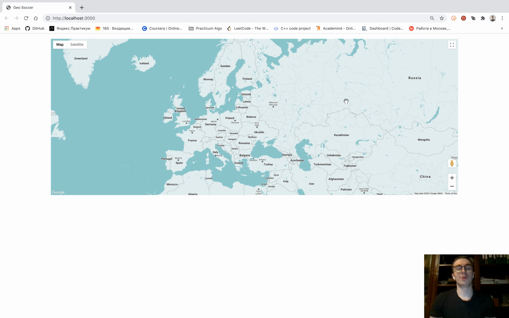So what I want to do in the future with the project, I want to add a drawing capability. Right now I'm choosing teams by clicking, but I want to have a drawing tool where I can draw a polygon around some geographical area, and I will return from the API all the teams located in this region.